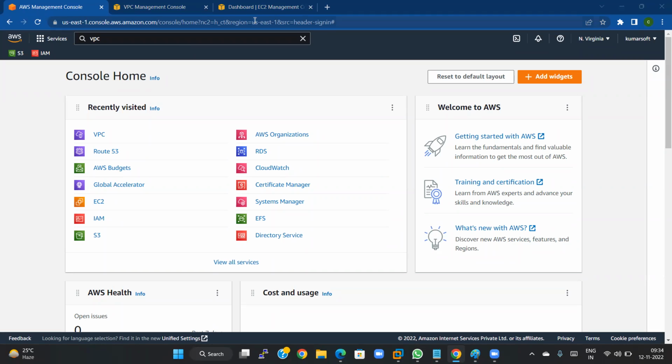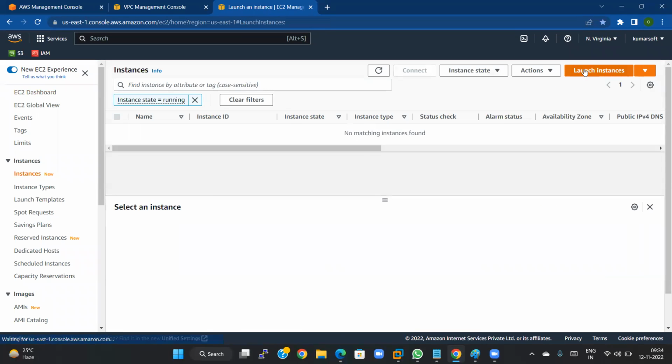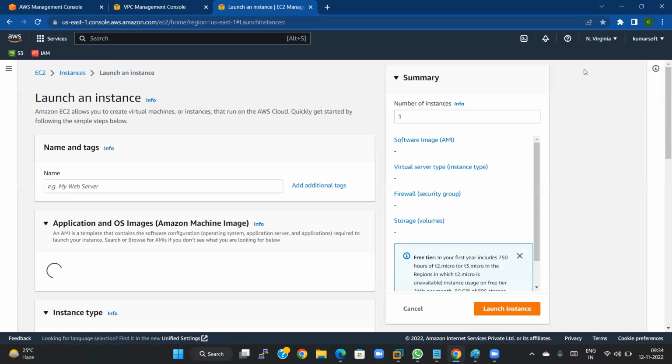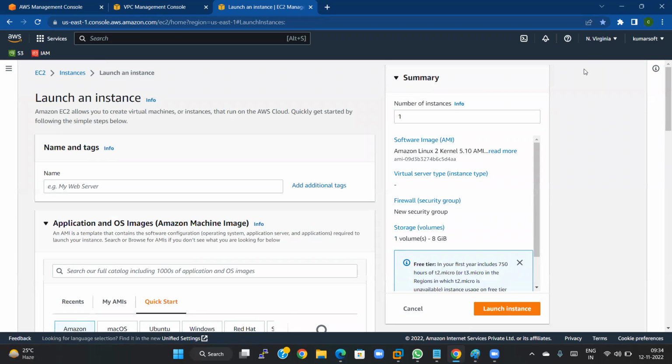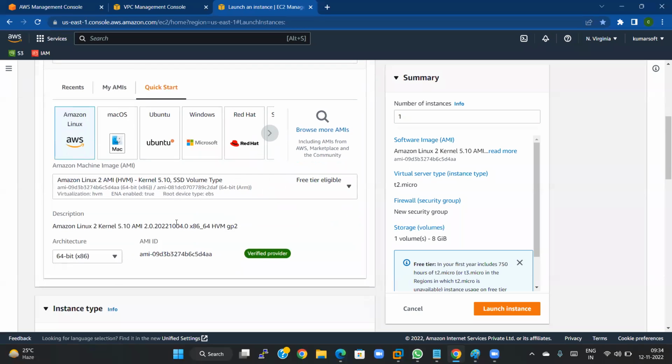So if you want to install the instance, launch instance. This is my server-1, and I'm going for Amazon Linux.